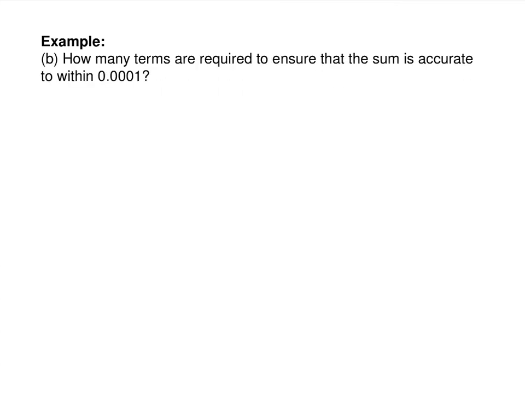So how many terms would you need to make sure that your error was less than 0.0001? So we know that the remainder for a general n is less than or equal to the integral from n to infinity of f of x, which is 1 over x squared. So we can find an n such that that integral is less than 0.0001, and that will be the n that we use. So find this integral: limit as b goes to infinity, integral from n to b, x to the negative 2 dx.